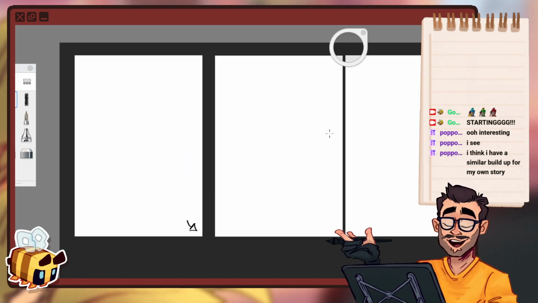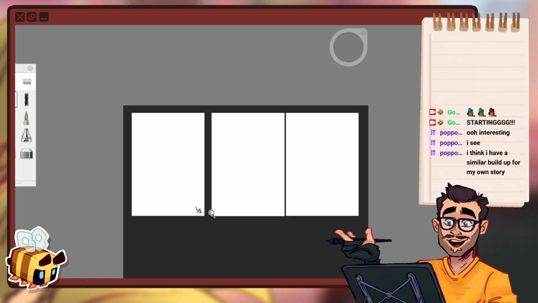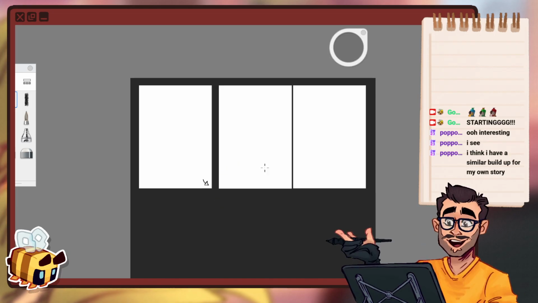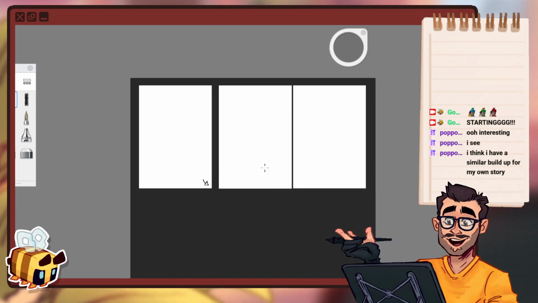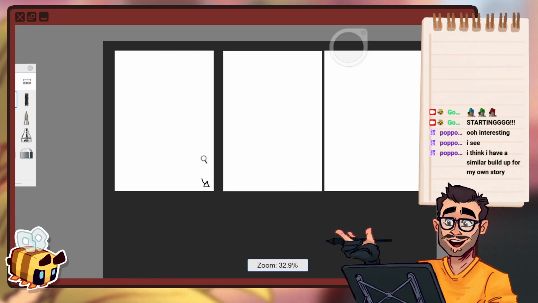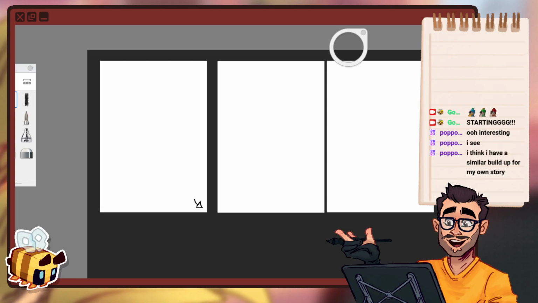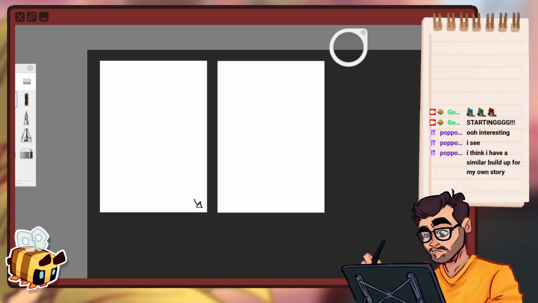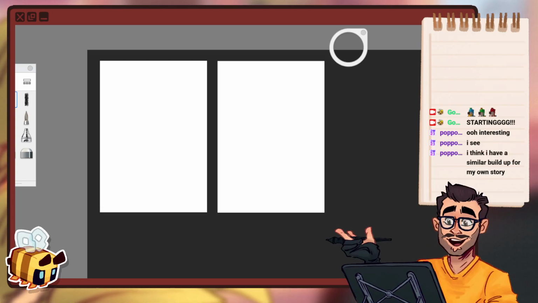You have to take that into account when you're designing something like a comic book, because flipping the page reveals something, so it gives you an opportunity for a shock, for a revelation, for a change of scenery. It's something that you can play with, so it's good to take it into account. But yeah, I don't know if we're gonna do three.